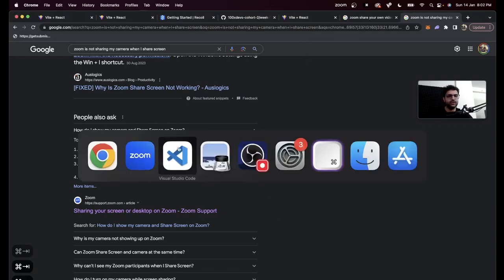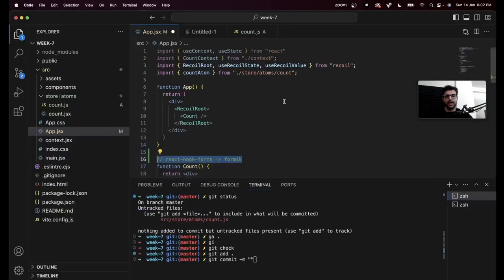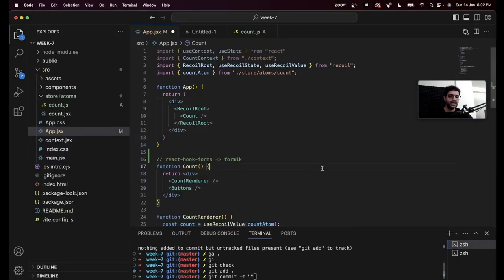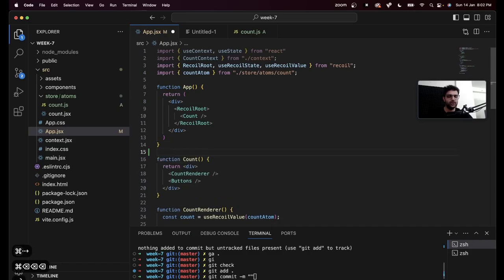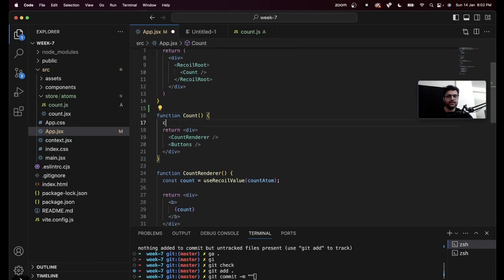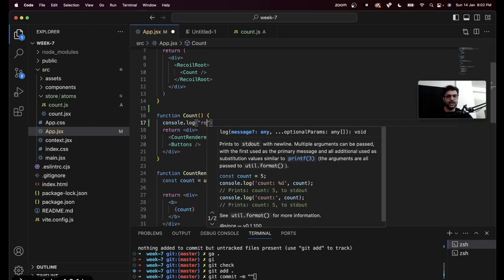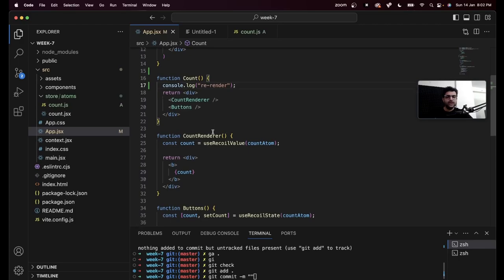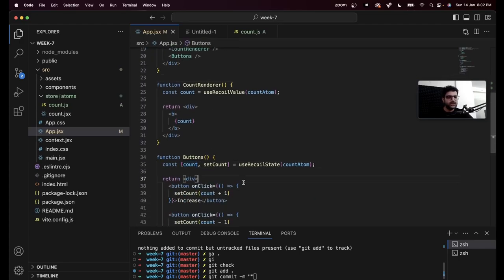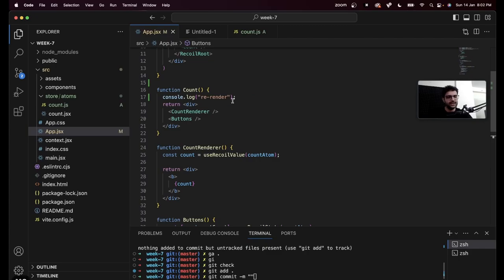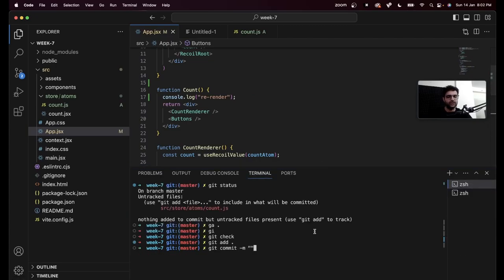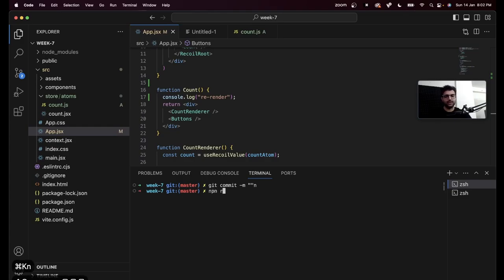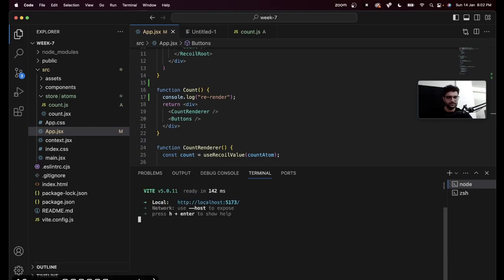A few people suggested a few things in chat, which is what I'm going to share now as well. Number one, we should check, has this made our application performant or not? So let's go back to this count component. If you remember, when we were using the context API, this would re-render even though only these two were using the count variable. Let's see if that problem is fixed now that we're using Recoil.